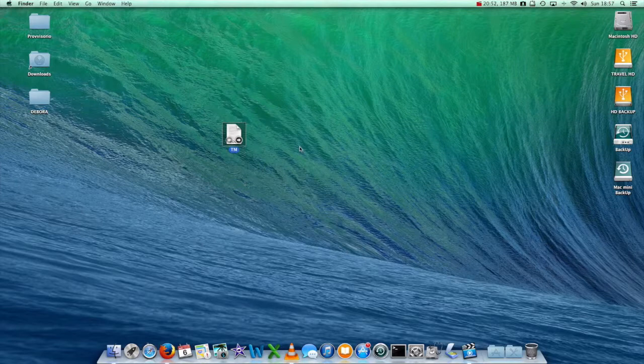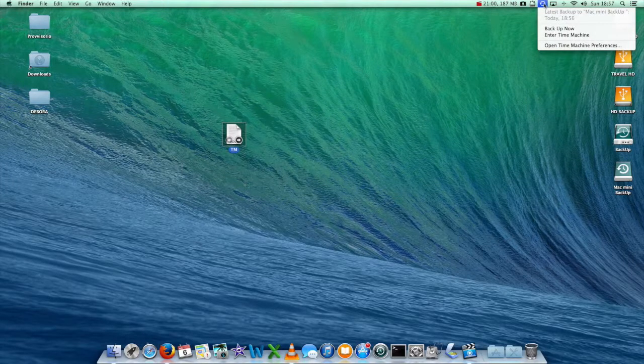Now let's do a backup of Time Machine for safety, even if there's no real need to do it. So as we said, we go on the menu of Time Machine and choose Backup Now. It will take a few seconds because there's nothing to backup. Okay.